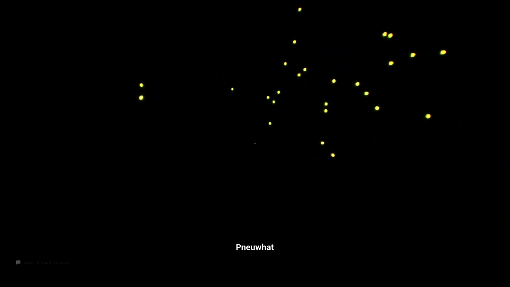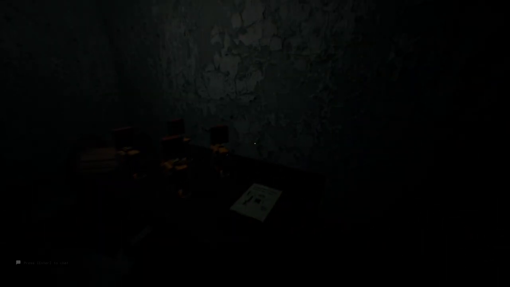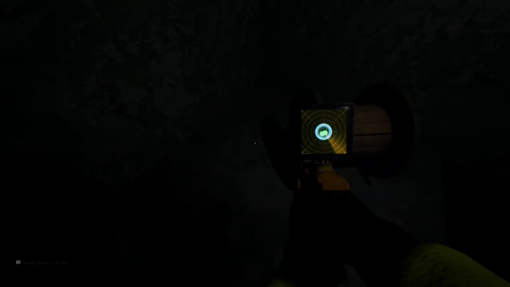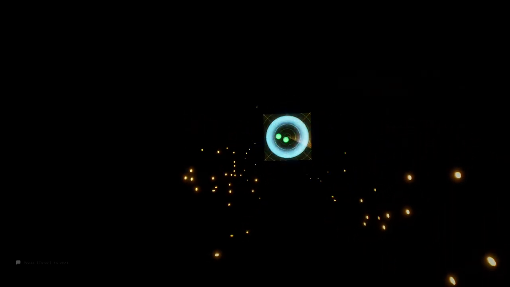So I think we need to go through it faster and only sneak when he's near us. Yeah, you're right. There's almond water on the floor here. There's one. I have one. You got one almond water? Yeah. So come to the left right away.